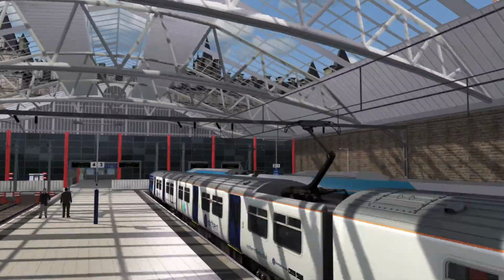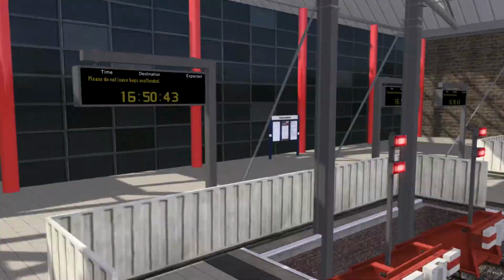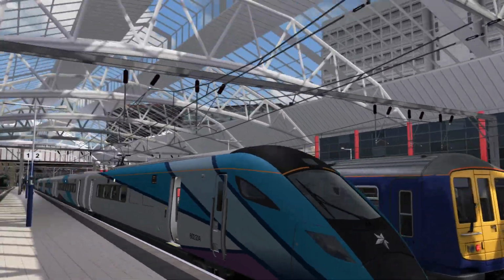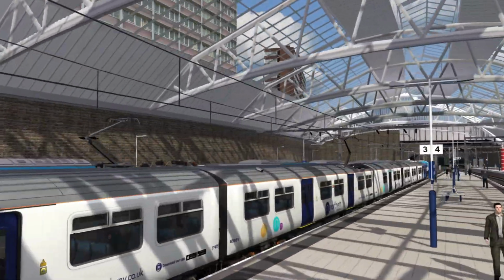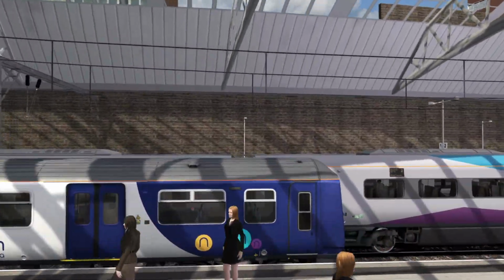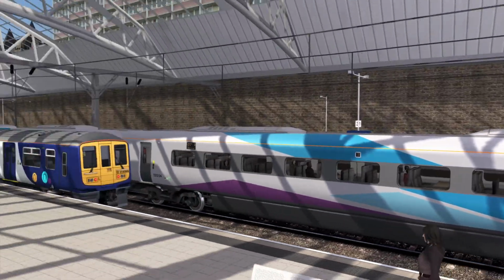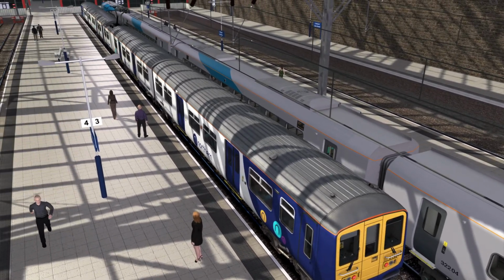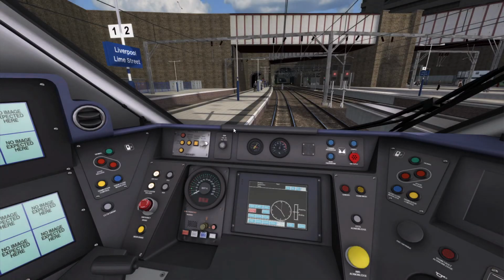This just does actually go to show how big the 802s are. Okay, we are parked. We're actually parked further forward than he is. But look how small this 319 is comparatively. We're a carriage longer, but his 4 carriages are as long as 3 of ours, pretty much.